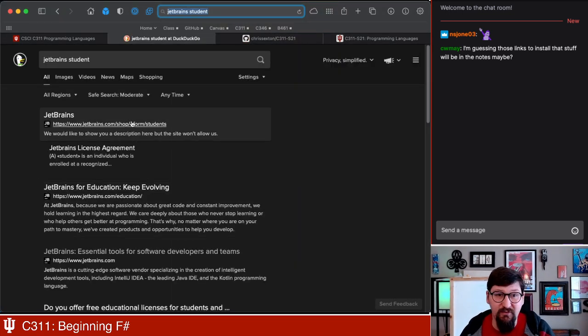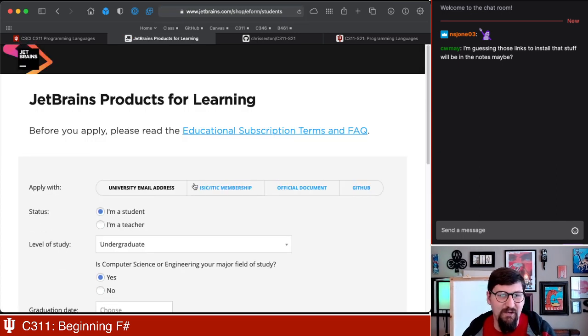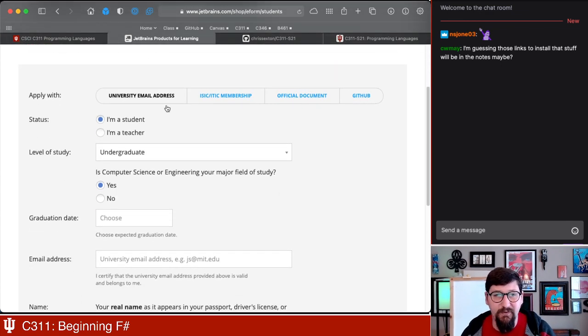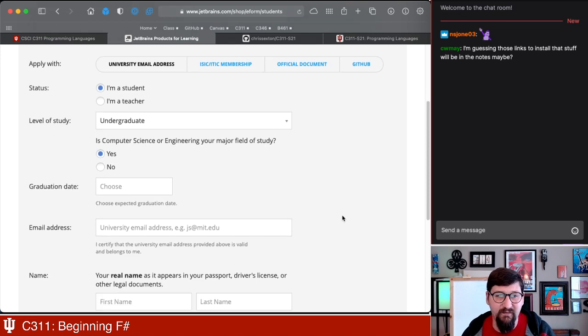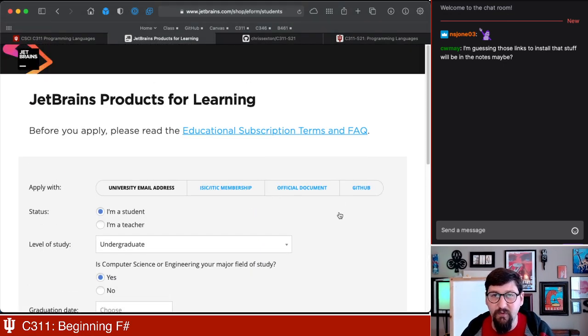And the first link that you come across, whether you use DuckDuckGo or Google, to be honest, can't guarantee other search engines, will be the way that you get this all for free. You sign up with your university email address, answer some questions. You will get their full suite of products for free, which is pretty great.